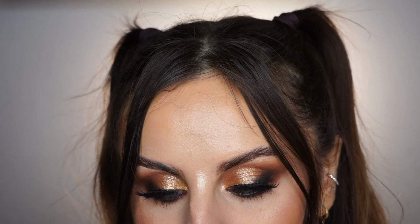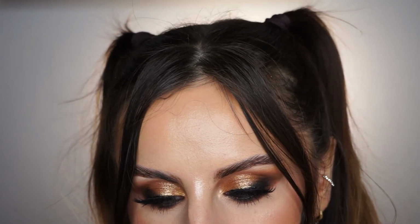Okay, let's do our lips. I haven't used this in a while, I just found it in my makeup collection. It's the Wet n Wild Color Icon pencil. It's a lip liner in the shade, I think it's Willow. Yeah, I think this is the shade. It's a huge lip liner. I have not seen such a big lip liner ever. But let's see. I wonder why I stopped using this.